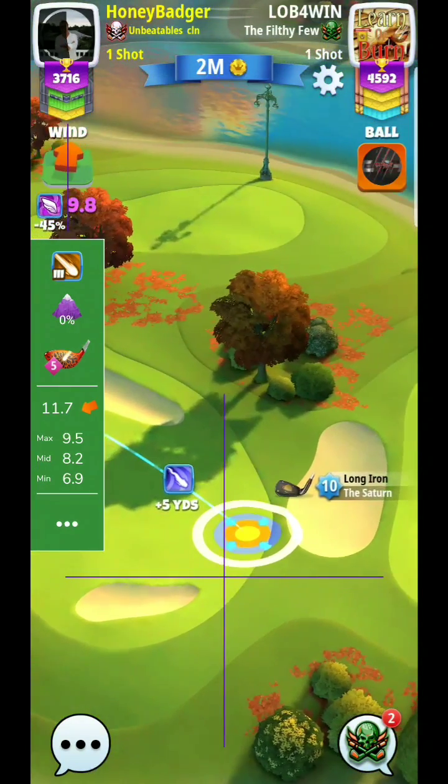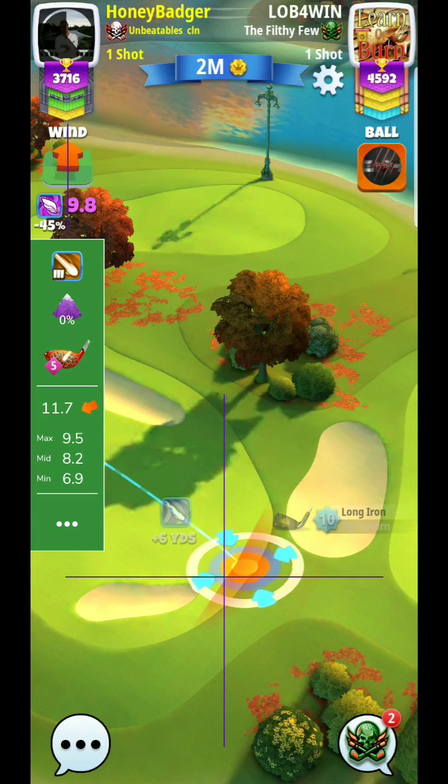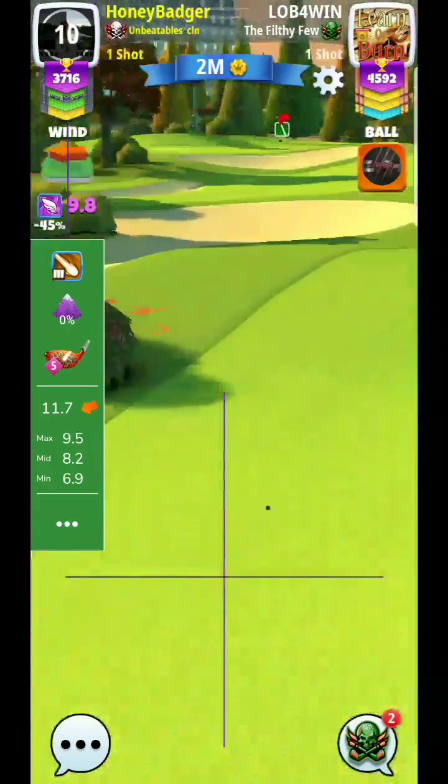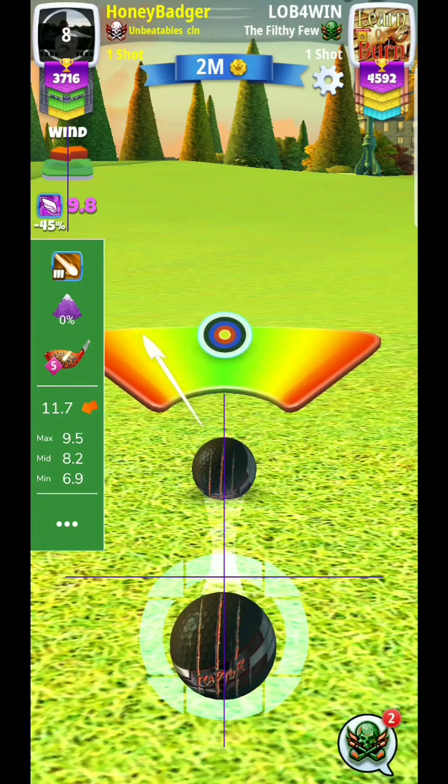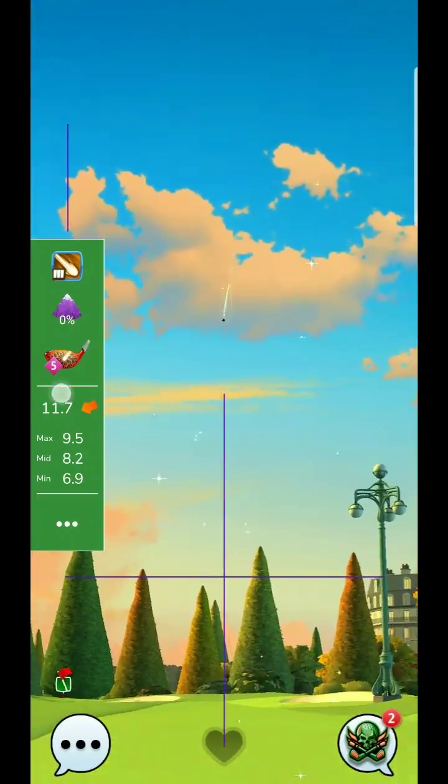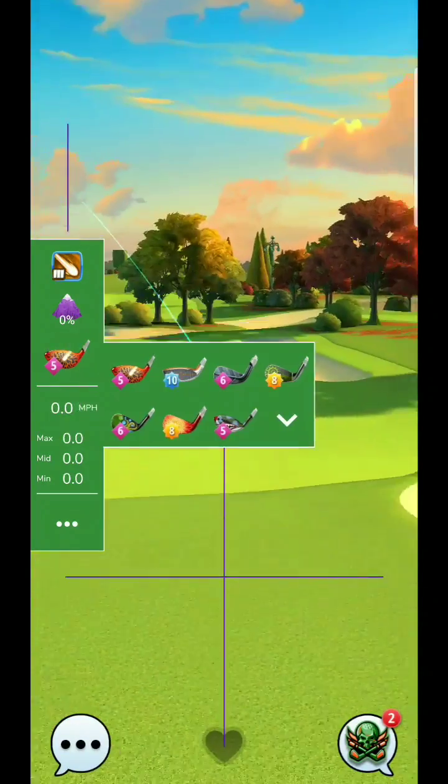So that bunker is in play, this long one back here. So you will want to gently hit it into that other fairway with the second bounce, as opposed to blasting it as hard as I can. So that's why you didn't see me doing that.